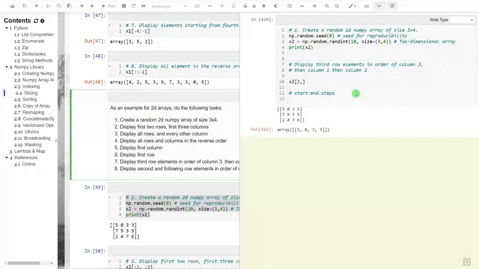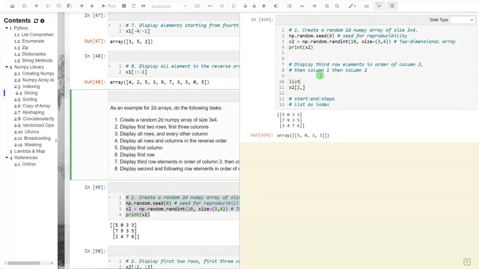So remember, we have seen one way of indexing, which is giving the start index or end index and or the steps separated by colons. So based on the information that you have, you will get the corresponding indexing. Sometimes you can use a list as index.